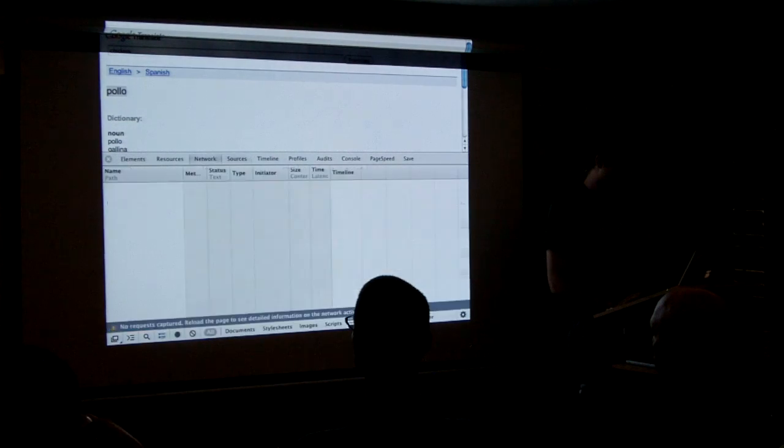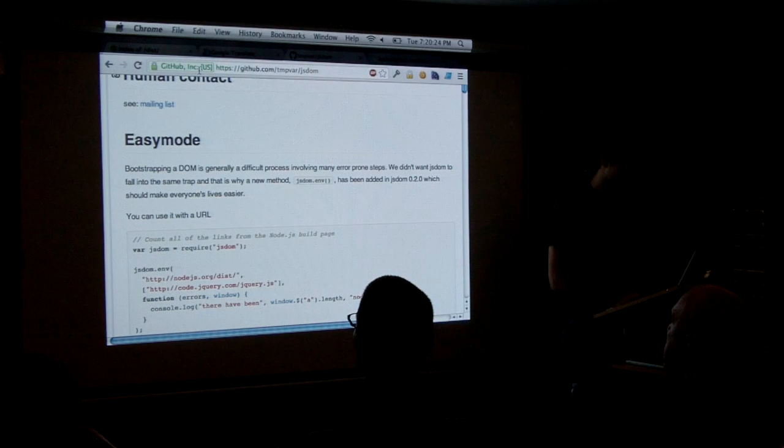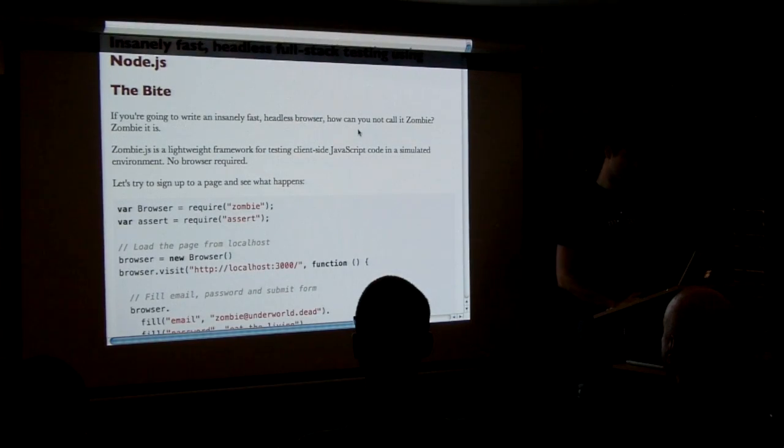So there's actually this thing called zombie. Yeah, and by the way, it's on temp.jsdom. To be honest, I don't maintain this anymore. Dominic Denicola actually took this over, and he's been doing a better job than I could ever do. But it still exists, and it's very functional. Moving on. The thing that you generally want to use for scraping and testing and all that stuff is zombie.js. It actually runs on top of jsdom, and it fixes a bunch of stuff. It uses a better parser. There's just a bunch of improvements. Yeah, so if you're going down this road, you might want to look at that.